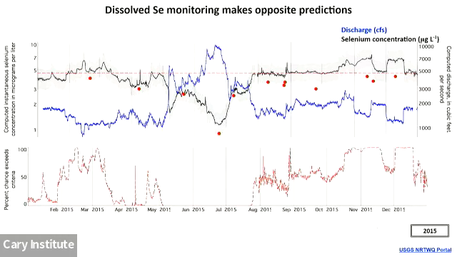And so this just brings back that point that we're measuring the wrong thing and we're thinking about the wrong time periods. And if we're managing the system for the protection of fish, we need to be thinking about what fish are eating and when they're being exposed to high selenium.